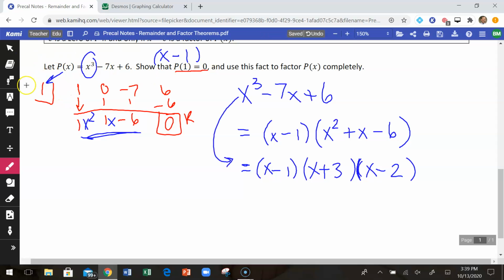Because we were able to show with synthetic division of 1 that we got a remainder of 0, that tells us that x minus 1 is a factor. If you tried to factor this thing, x cubed minus 7x plus 6, you would probably have a little bit of trouble there, because you don't know how to factor a cubic trinomial. You know how to factor a quadratic trinomial, which is what we did here, but not a cubic trinomial. So synthetic division will help you to break down polynomials, to get those into factored forms, and create things that are much easier to factor. And we have our final factored form of that polynomial.